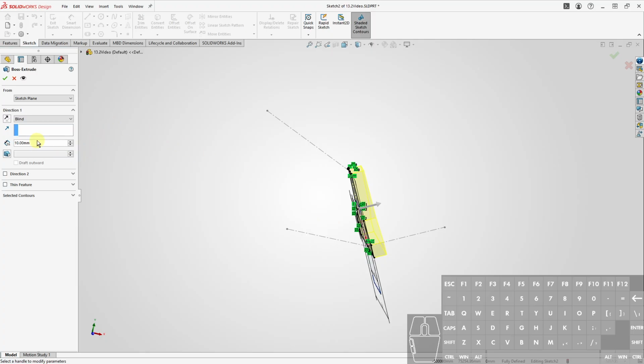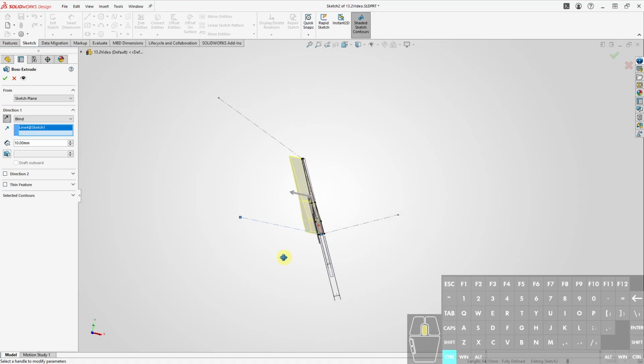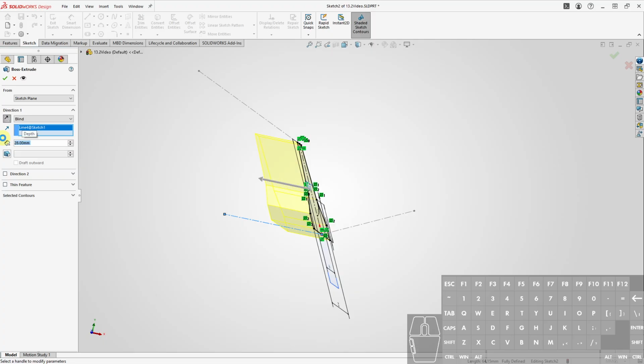What I want to do instead is select a line to extrude about, and it's going in the wrong direction. I actually want to extrude in like this, and you can see that now it's extruding along that line that we drew. So it helped to have that construction geometry set ahead of time. Okay, and we're going to extrude that 28.